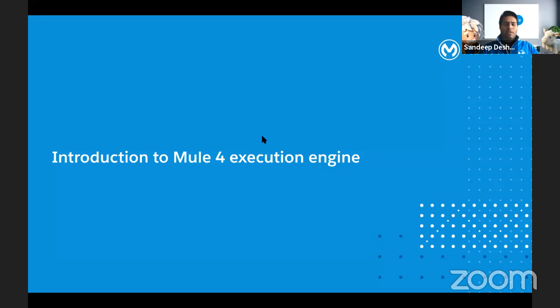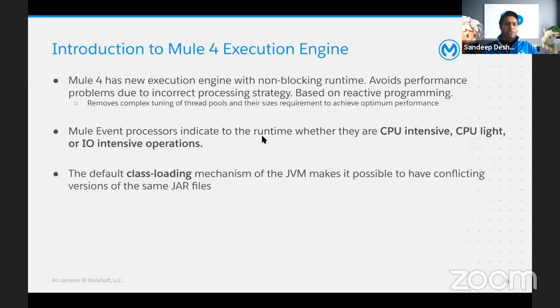Let's get started with the execution engine. Just to give you an idea of the new Mule 4 execution engine: we made a dramatic change from what our execution engine was in Mule 3. We have a new mechanism which follows non-blocking principles. It's based on Java reactive programming concepts, so everything is a non-blocking call in Mule 4.